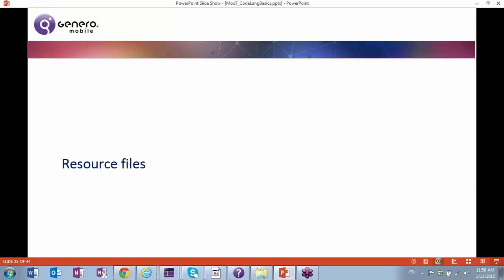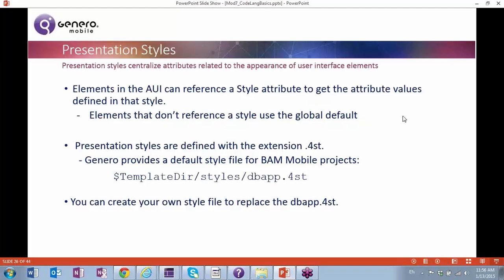Okay, resource files. Last week we did talk about resource files some because we were talking about actions and action defaults. And one of the things we said was that action defaults can actually be stored, all of your special defaults that you want to use to decorate your actions, things like text and images associated with them, can be all centralized inside of a file. They call them resource files.